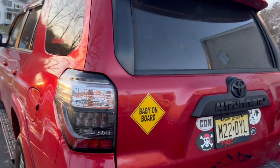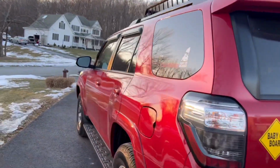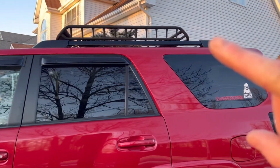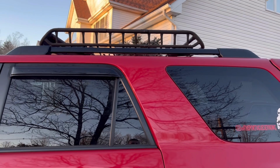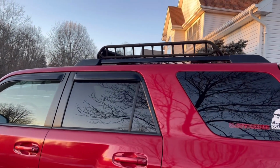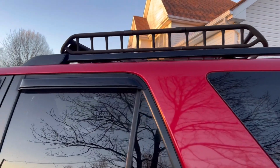Let's not forget your emblem blackout kit. They are specific to the model car that you have. Make sure to get the right one. One of the changes I've done to the exterior that I'm super proud of sits right up there, and those are the ones I was teasing you guys in the last video. The roof railings, which are black. These specific ones are from the Venture model, but if I'm not mistaken, most earlier TRD Pros, before that FJ Cruiser style roof rack, had the same kind of railings, black railings, that is.